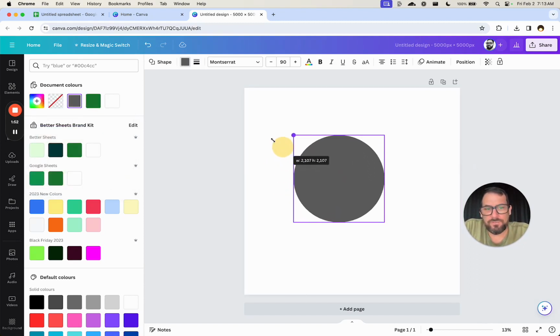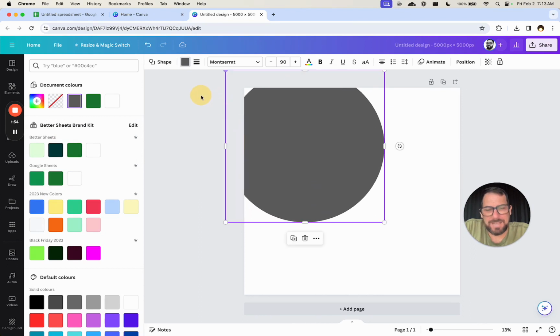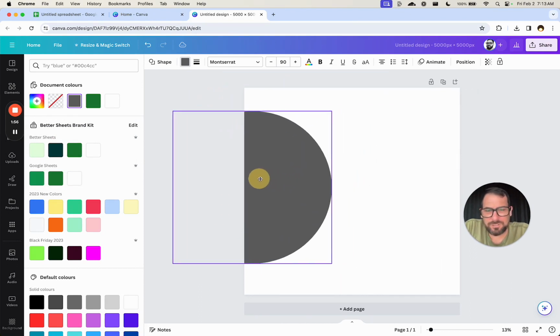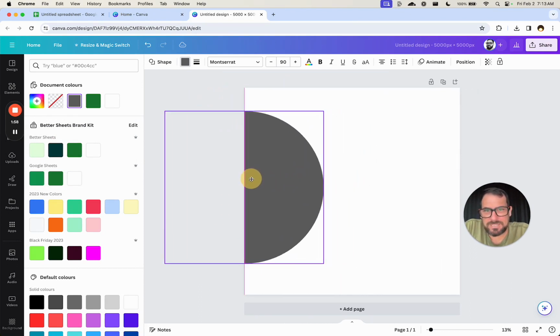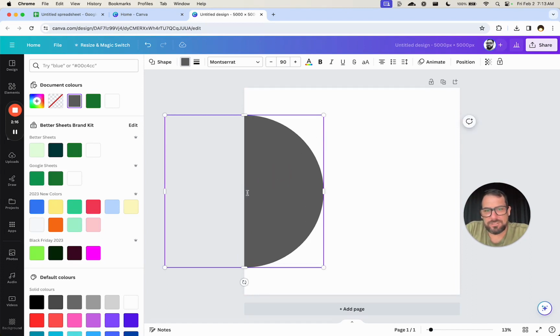Okay, if we make the size of the circle, actually first, before we do the size, let's get it right there on the center. I don't know if you saw it, but it snapped a little bit. It's a little hard to do, but you can snap to the center piece of the shape on the edge. Now we just need to get the size correct. So I'm going to get it center and center, so center on the side and vertically as well.